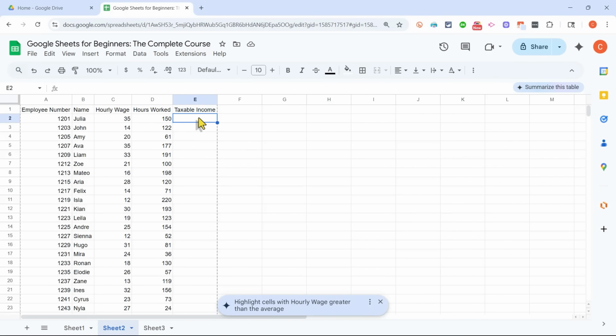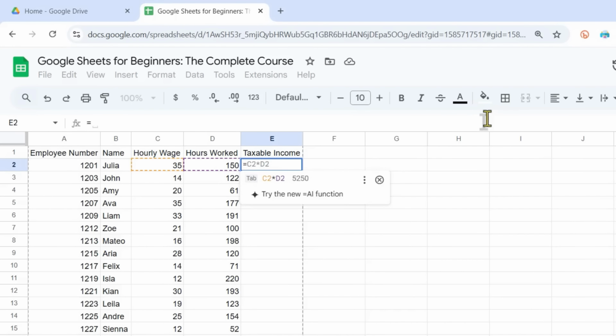So I'm going to click on cell E2 to write my first formula. And in Google Sheets, anytime you're going to create a formula, you need to start with an equals. So you click on a cell and you type equals. Now, when I was first learning how to use Google Sheets and also Microsoft Excel, this was a challenge for me. I really struggled to remember to start with an equals sign. Well, now I never forget.